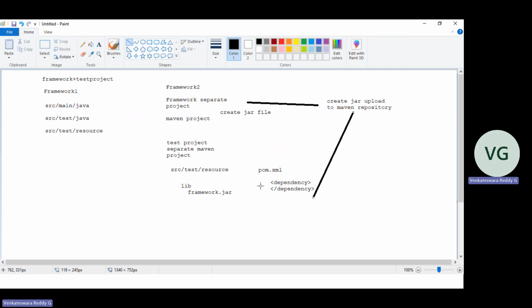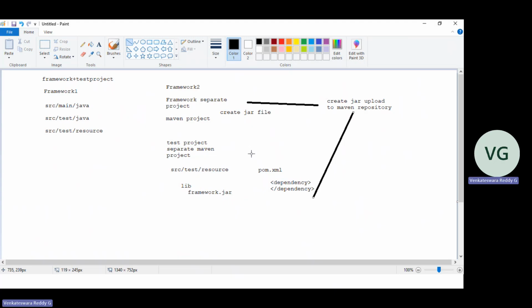For that, we need to do some settings. Some companies have more restrictions, so they will create an internal repository with access control. Internal Maven repositories of the company will be there, and we have to get dependencies from their repository instead of the public repository. We can do it either of two ways: include the jar file, or add a dependency and get it. These are the different frameworks different companies will maintain.